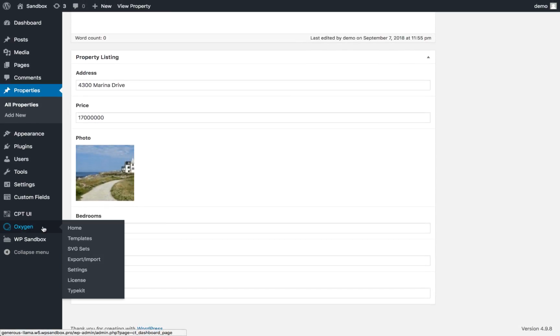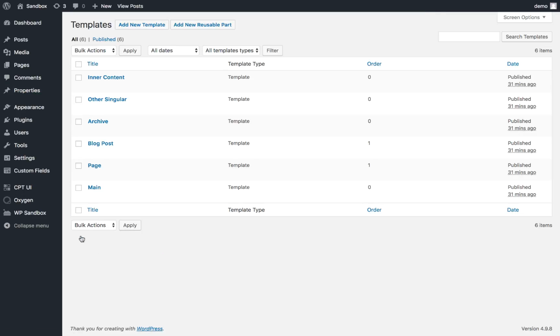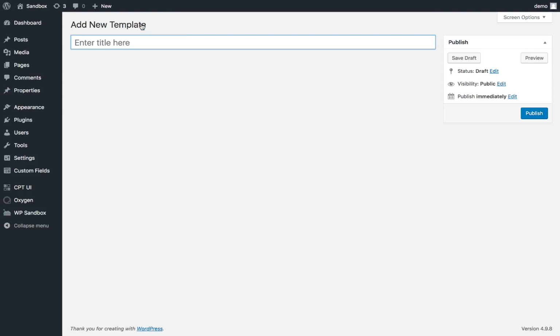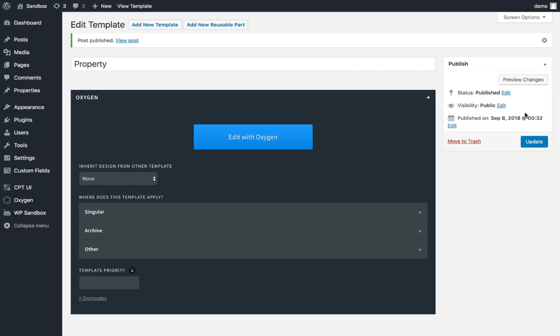So now let's go ahead and create a template in Oxygen to display these properties. To do that, we'll go to Oxygen, Templates, and then I'm going to add a new template that applies to my property. So I'll click Add New Template, and I'm going to call this Property and Publish. Then I'm going to set this to inherit design from the main template. That's going to pull in my existing header and footer.